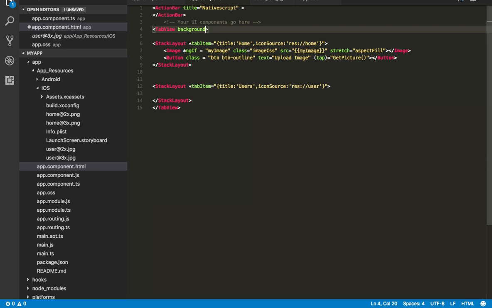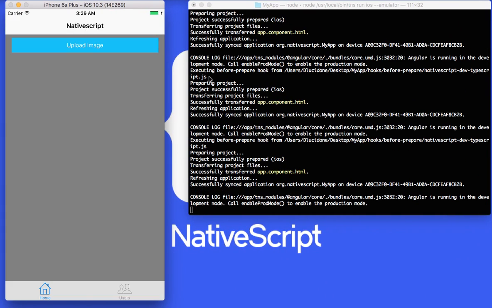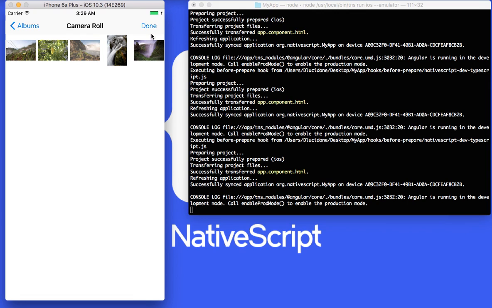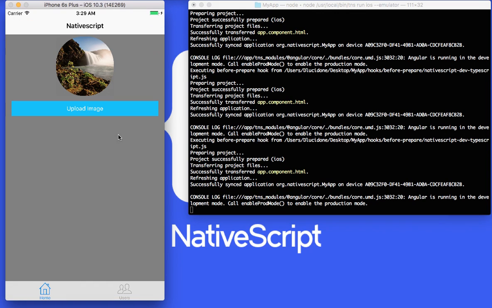Background color as gray, and I will, let's say, not the outline part, the primary part of the button I like the most. So now I have given a background color as gray and my button as primary, so both of them are looking good. Let's add a different photo.